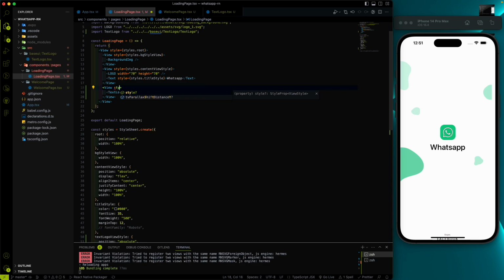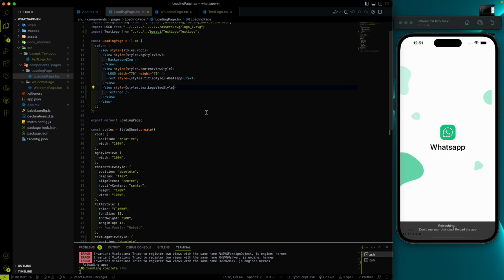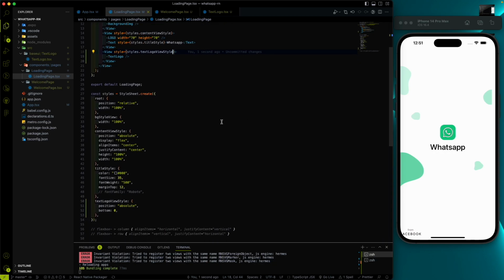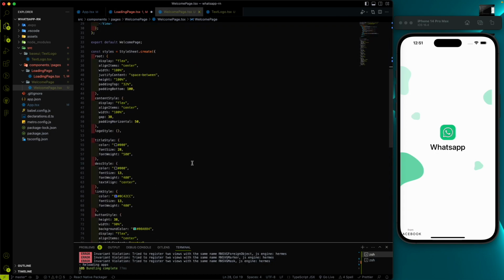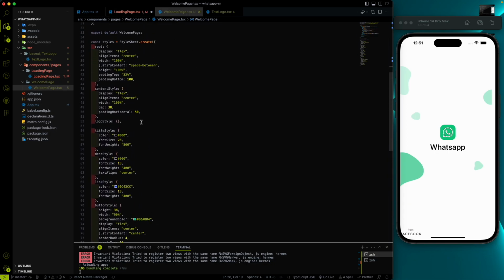So styles dot style. Okay, so the bottom style came here, and what I wanted to do is have it from the bottom. What was the padding I added at the bottom?